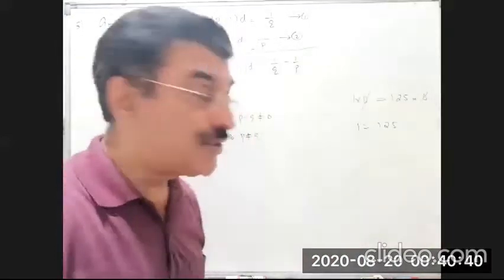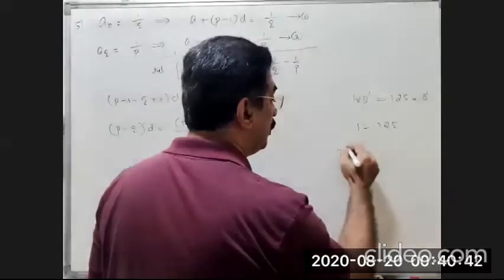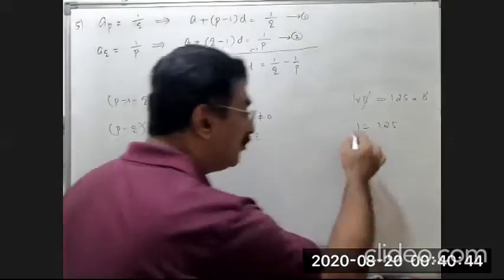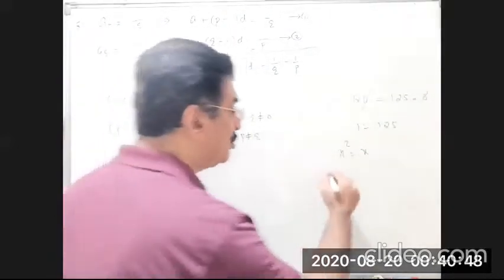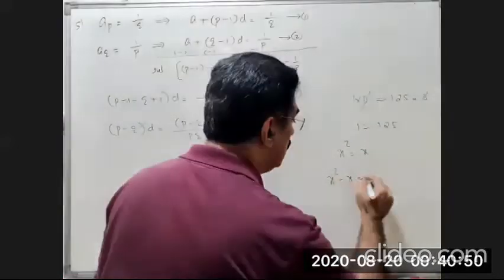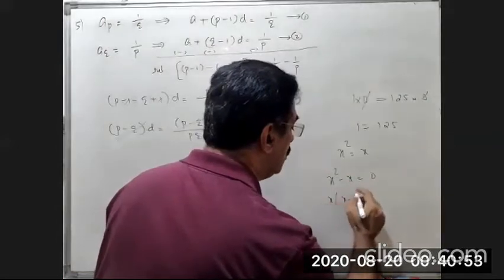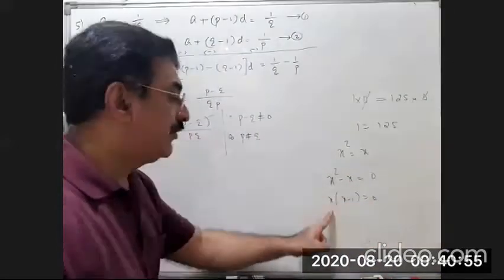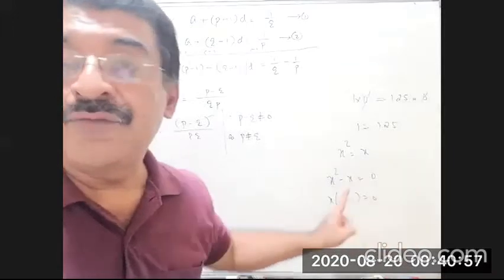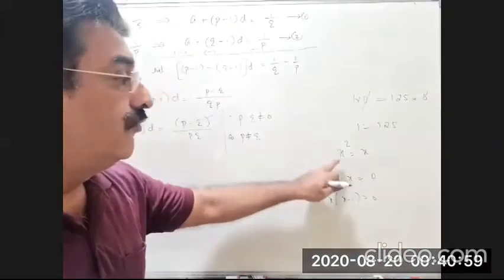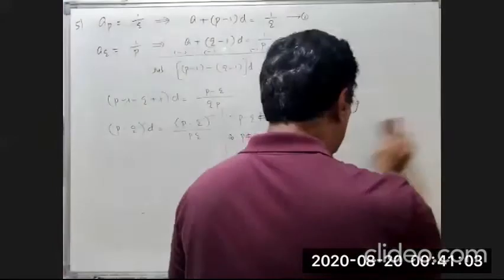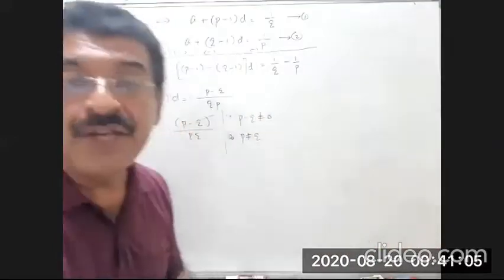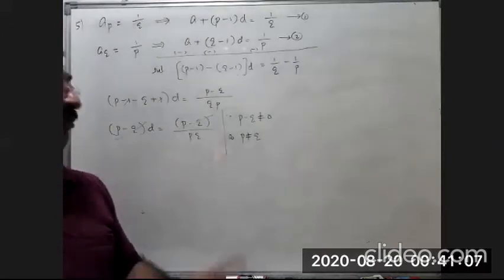That is why last year you learned that for x squared equal to x, we cannot cancel x from both sides. It is wrong. Here what you do is write x squared minus x is 0, x into (x minus 1) is 0, so x is 0 or x minus 1 is 0. We have two solutions. So whenever you cancel a factor from both sides, make sure it is not 0 and mention that it is not 0.